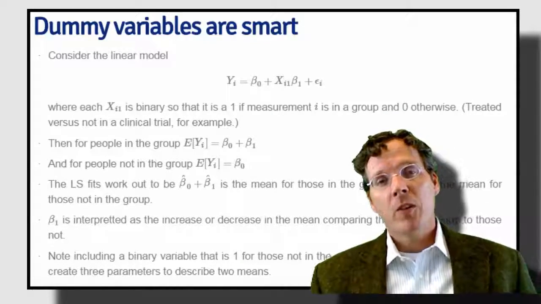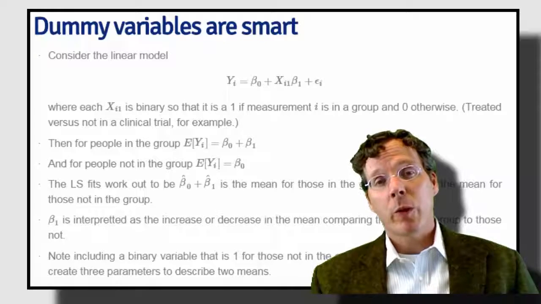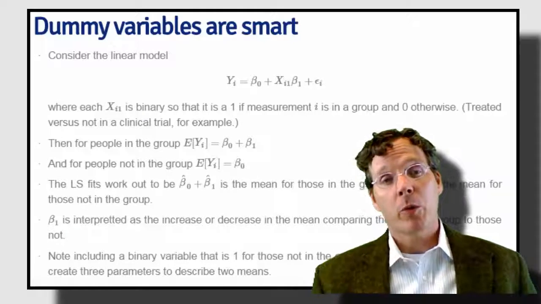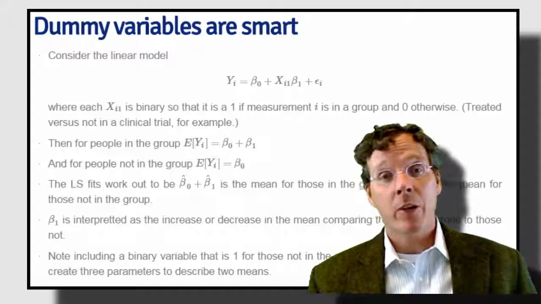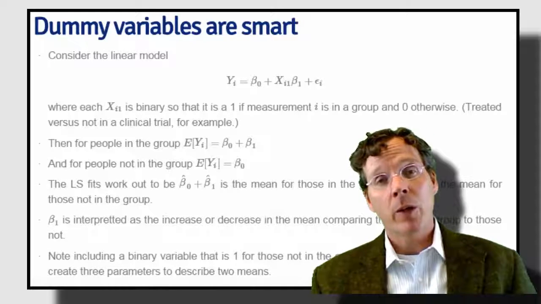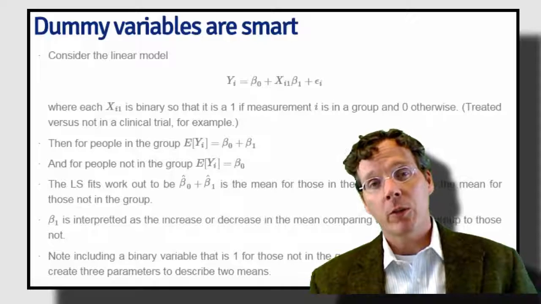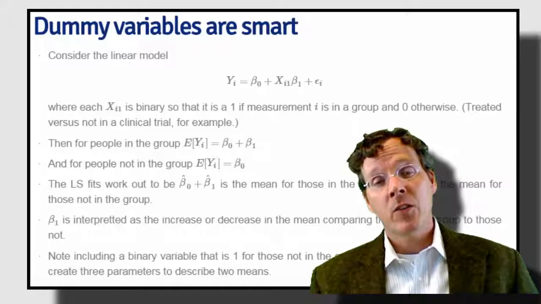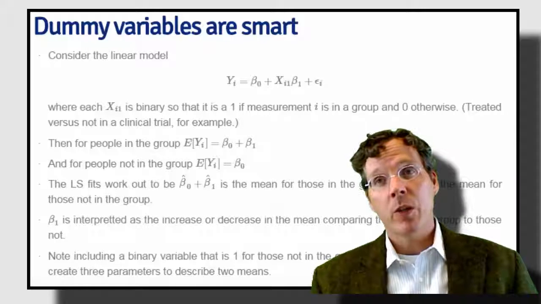So you might be surprised to find out how flexible linear regression models are. For example, you can fit factor variables as regressors and come up with things like analysis of variance, if you've heard of that before, as a special case of linear models. Let's go through an example where we have one covariate, x equal to 0 or 1, and let's see what happens when we put that into a linear regression model.